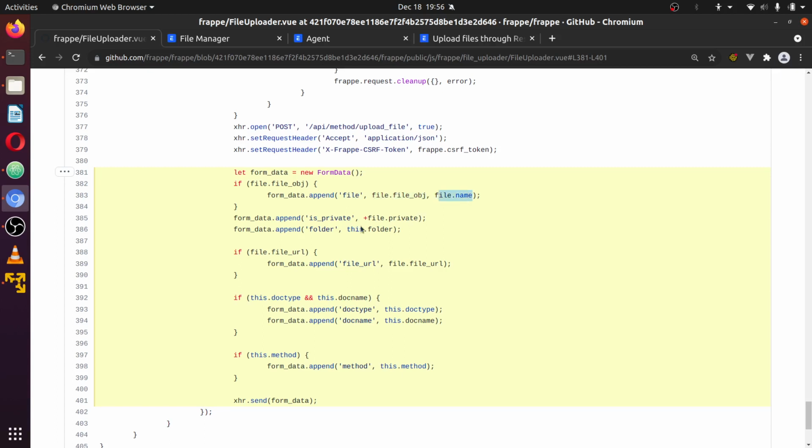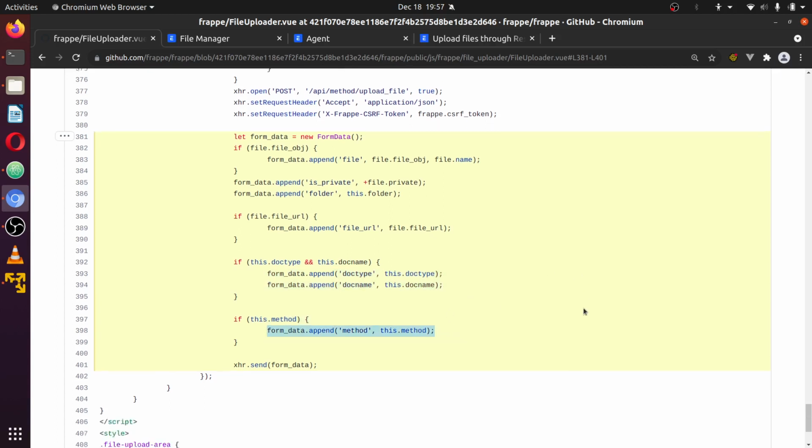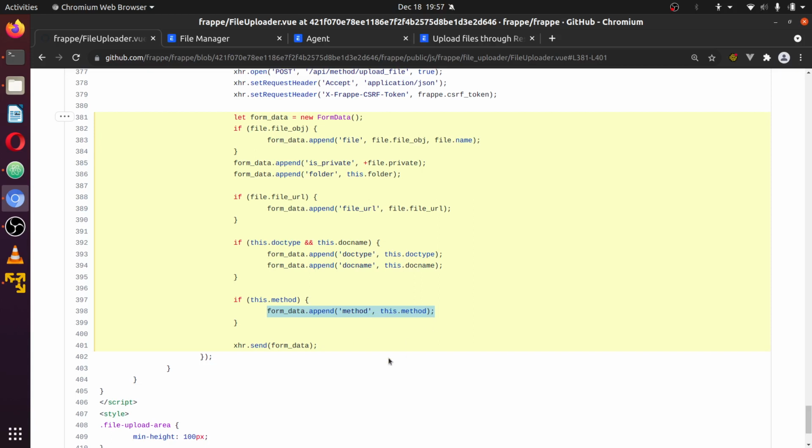Name is optional. Then here is optional in terms of uploading to the Frappe file manager. You'd be asked if it is a private or public file, or if what you are uploading is a folder. Then this stands for uploading via a URL. We're going to be playing with this. Then this is for file attachments. If you want to make the file an attachment to a particular document, you would be adding this. And this is about executing a method after uploading the image file. And finally, you push that to the server.